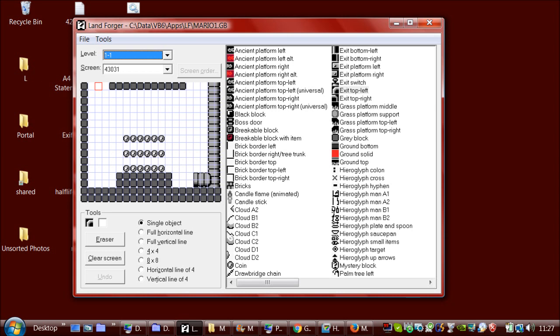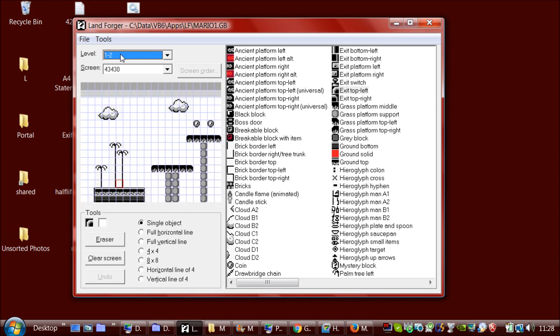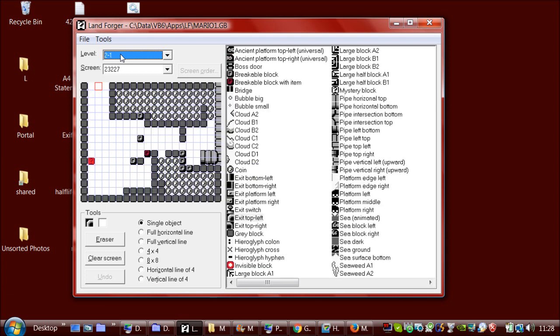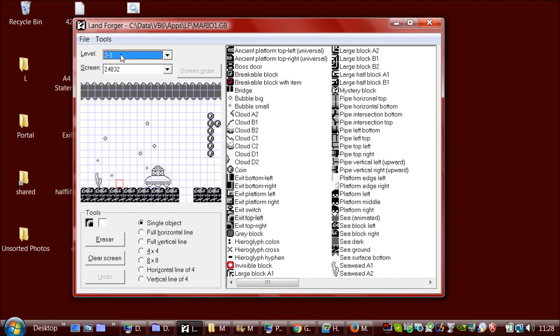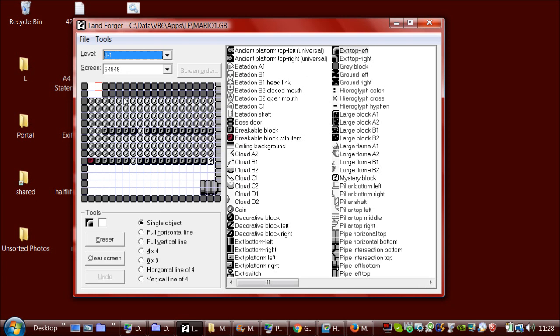So here it is. It took me about a month of working on it, about a couple of hours a day. I'm just going to show you the user interface which I've created. At the top left, you've got the level drop down, so you can scroll through that and look at the various levels in the game. All levels are made up of what are known as screens, and I'll show you that in a minute.